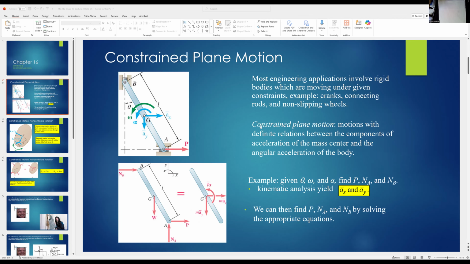showing the reactions and forces, the sum of the forces, and then equaling the I alpha plus the respective mass times accelerations. Now, the good thing is that these problems are solved pretty much the same way as what we did in 16.1. The reason we call it constrained is that now, instead of it just rotating freely about its center of gravity, we have an actual point that we control it by. So for example, we have a rivet or something that is holding the structure in place.